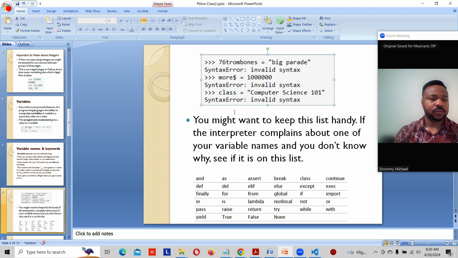The other thing which I need to mention about variables before we proceed is that you cannot use all these things as variables. All these things that are here, they are functions in Python. They are Python words, what Python always uses. So you cannot use them as variables because it's a Python thing.